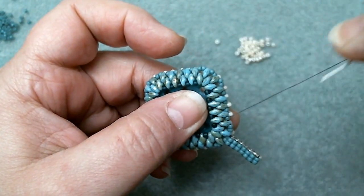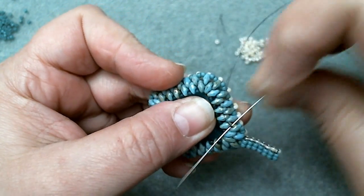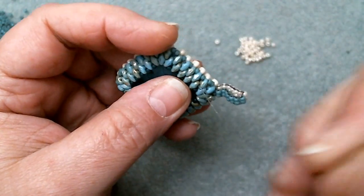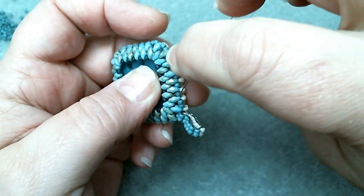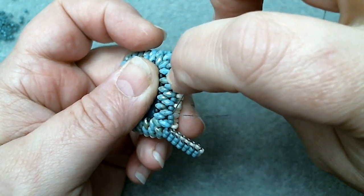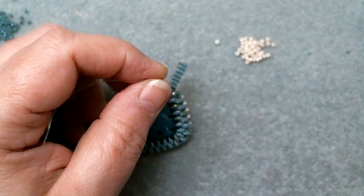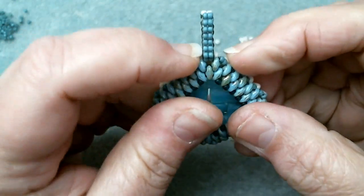I'm going to do one more knot in this area. There we go, through the loop and pull. There, I got it back up to the top and back up through these beads here. And I'm going to end my thread there, right on the edge, right near the bail. I'm just taking my needle off. I'm cutting it. I just use pressure, and I never have to burn it down or do anything.